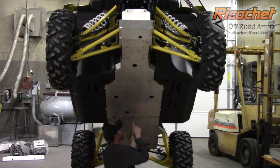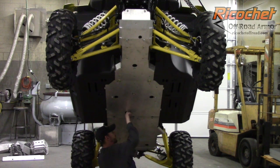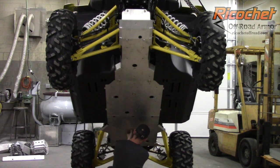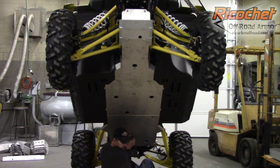This plate will slide underneath, just like we did earlier. If you have the plastic option, these nut inserts might hang you up, and since everything's loose, you can just pry the plate down. We have 3 spacers for this plate. They're all the same, so it's usually easiest to find a thread. There we go. Let's start with the center one back here. Again, you're just going to get it loose.